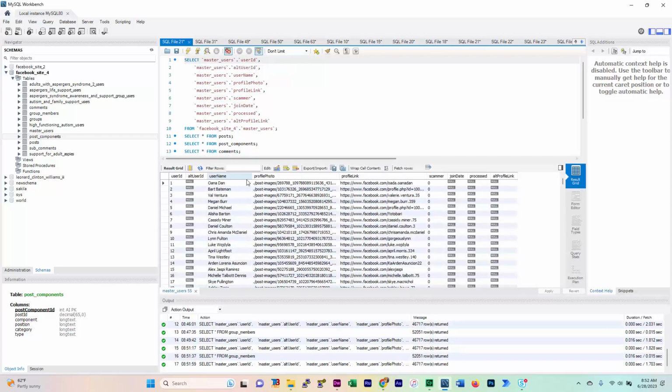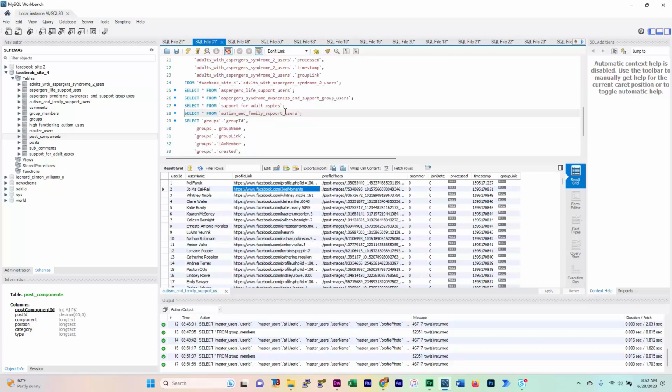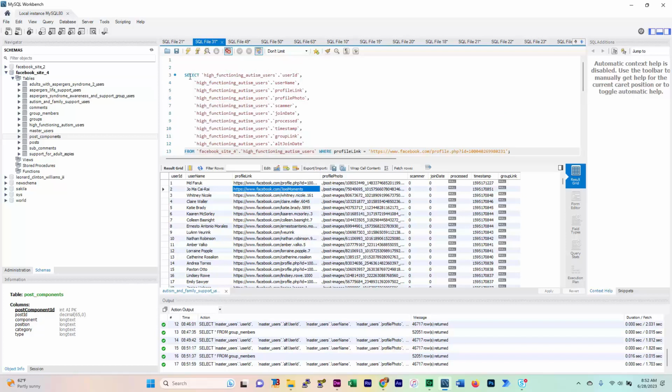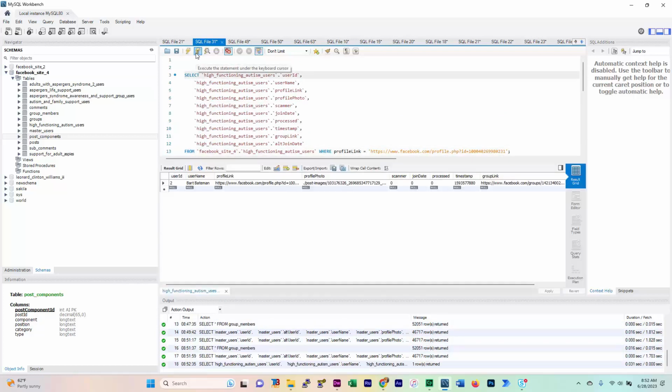this thing is really, really hard to keep track of. Okay, this is Bart Bateman. This is his profile link. And if I go here, he was 1, 2, and 4, right? So this is group 1 right here. We should see that Bart Bateman is a member of group 1. Okay, so there's Bart Bateman.